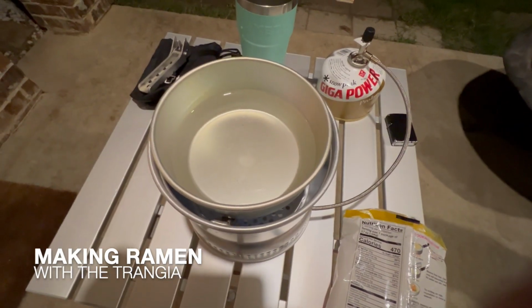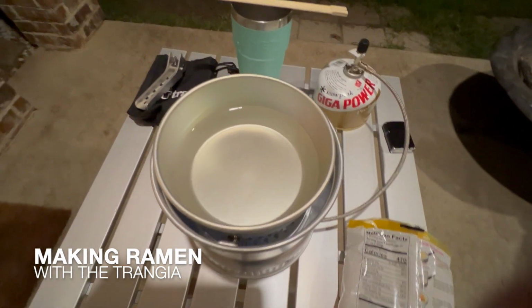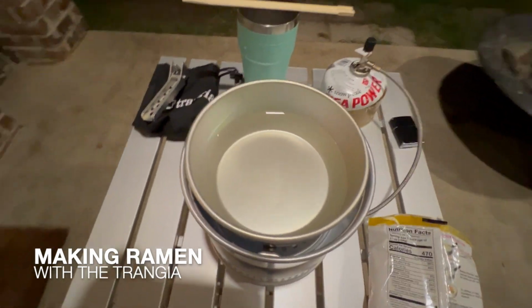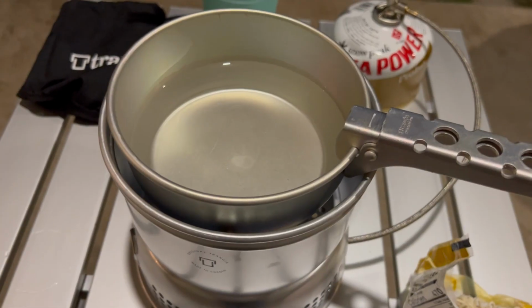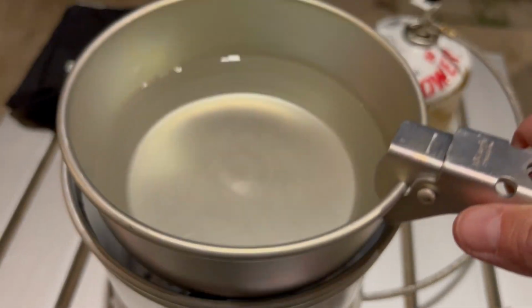Wait for it to boil a little bit. It won't take long until Tally's helping me. Tally, come here. You ate all your food. You're done. This way for me. It's so cool under there. Yeah, that's plenty hot.